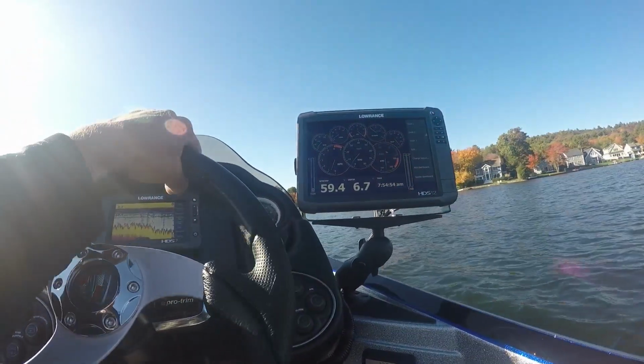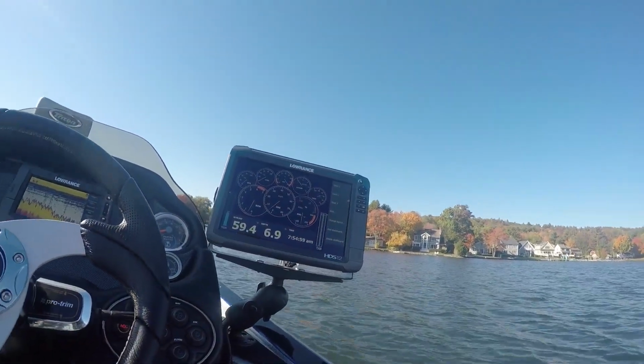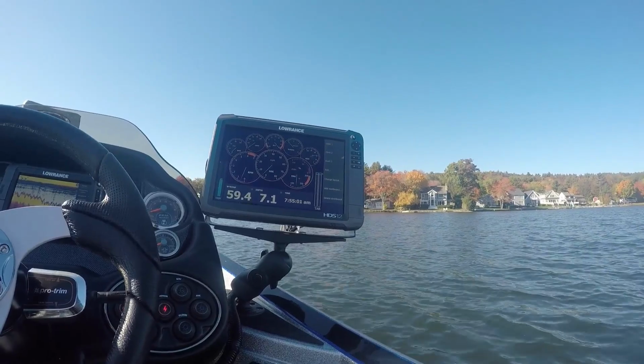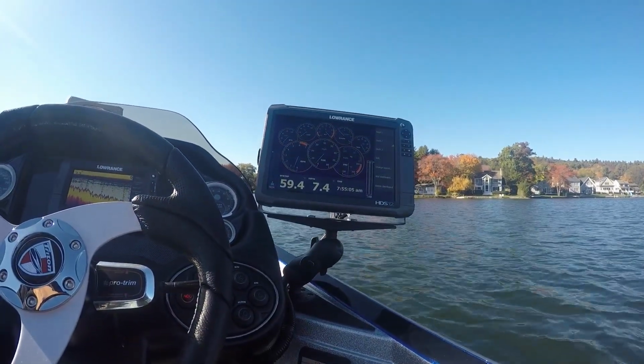The trim, let's see, if I adjust the trim, you can start to see the trim gauge go up there. If I bring it back down, you can see that I'm trimmed all the way down.